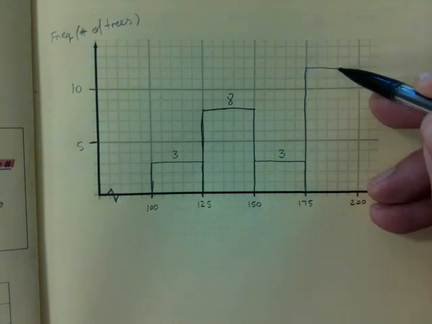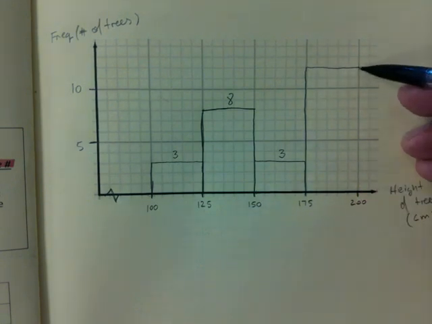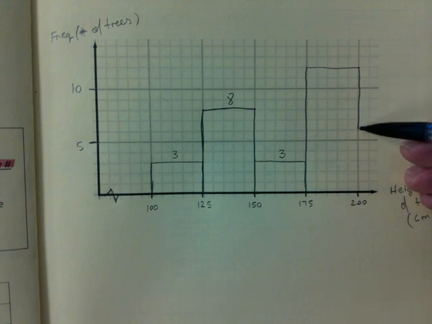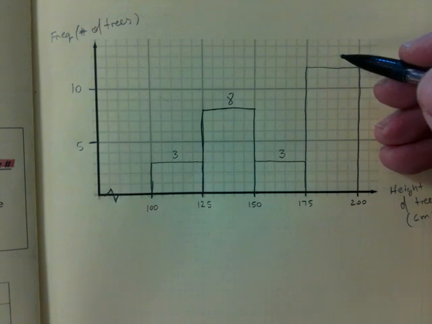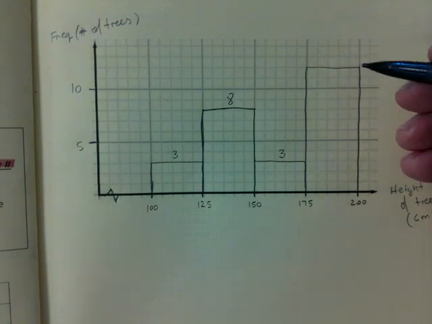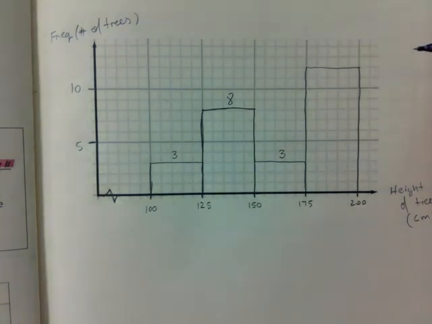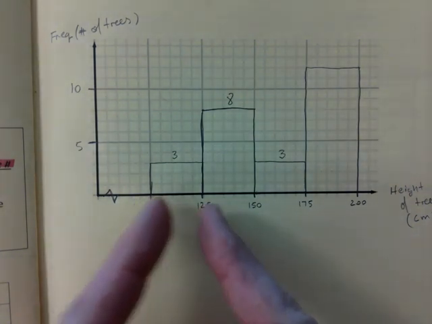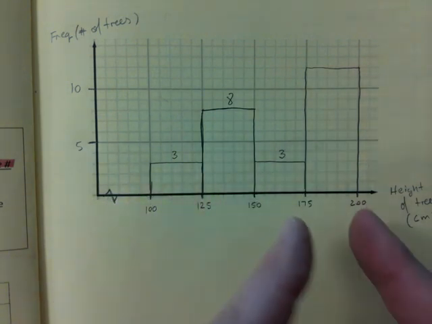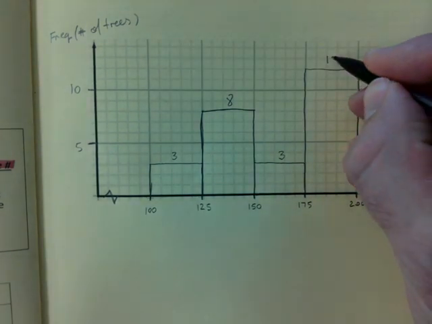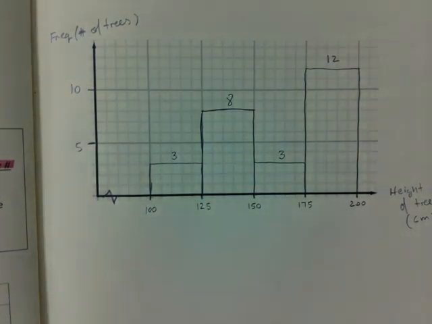You just kind of go along the x-axis until you get to your next interval. So the next one is 12. So I'm going to go all the way up to 12. Make sure they touch, because I know you've done bar graphs in other courses where they don't. And those graphs don't touch, because they're not histograms. Those are graphs to represent, like, different categories. Like, people voting for the NDP, PC, or the liberals. So those are categories. Those are not. But it's very important that the bars touch, because it's their widths. And we placed trees in these categories. So this one is 12. And that's your histogram, right there. Done.